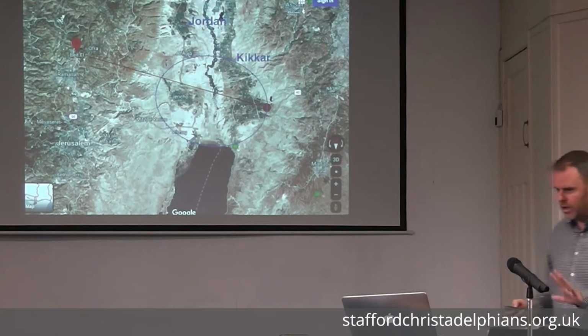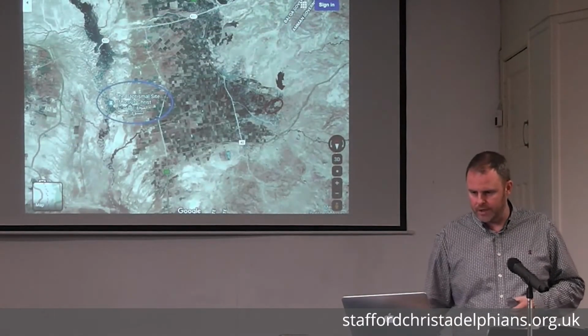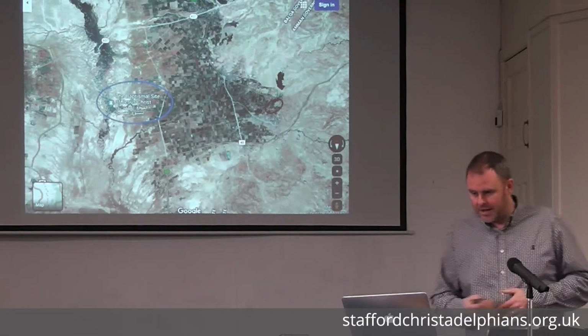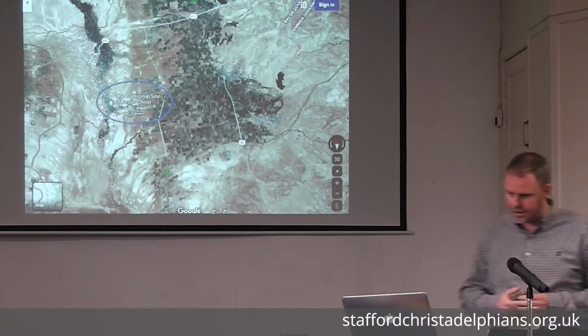So here we are then, we're looking across the plain, and I mentioned it was well watered even today, and you can see all of the farming that's going on there, very, very productive region. And it's interesting in passing to note that it seems that this is where Jesus would have been baptised, at the Jordan here, at the crossing of the Jordan there.